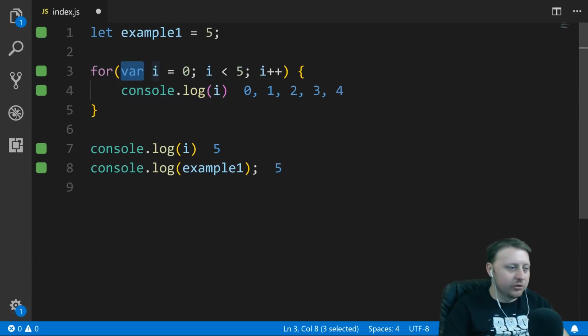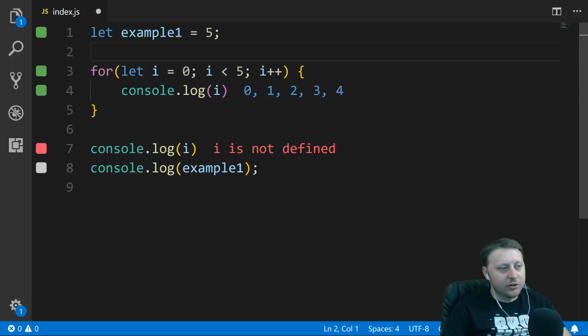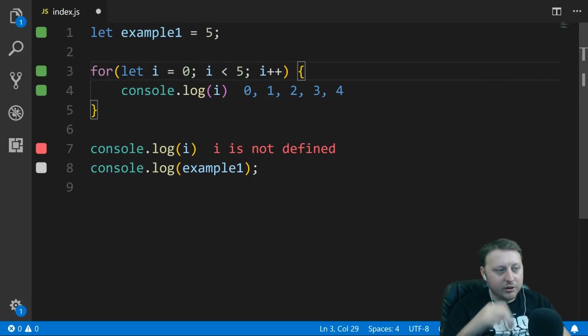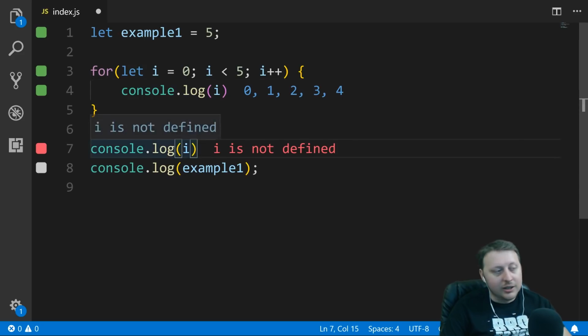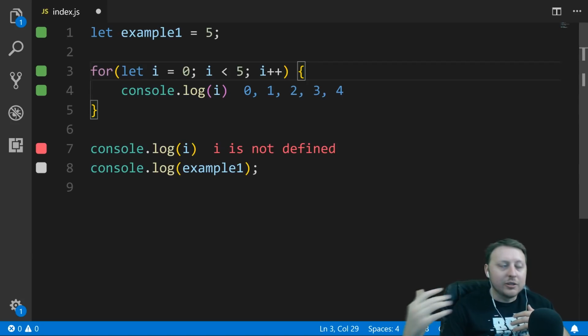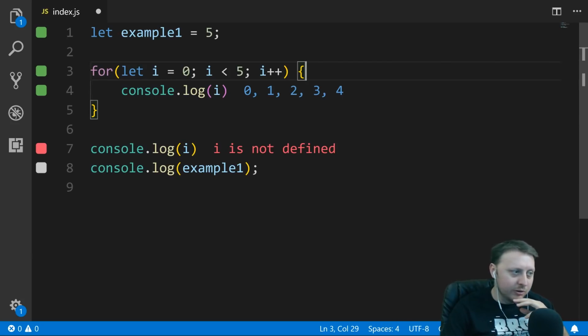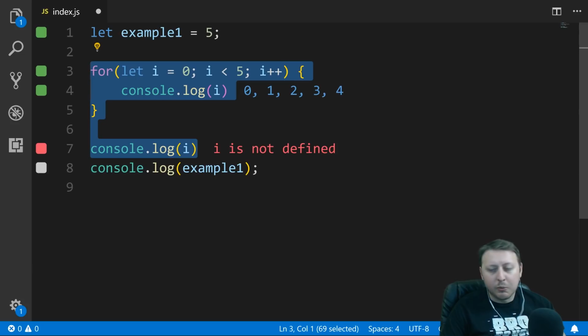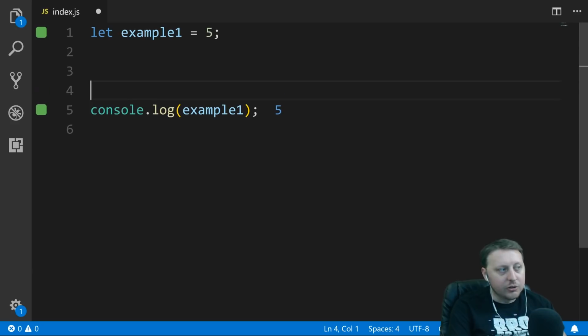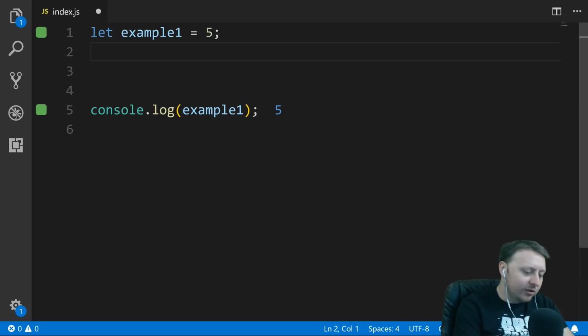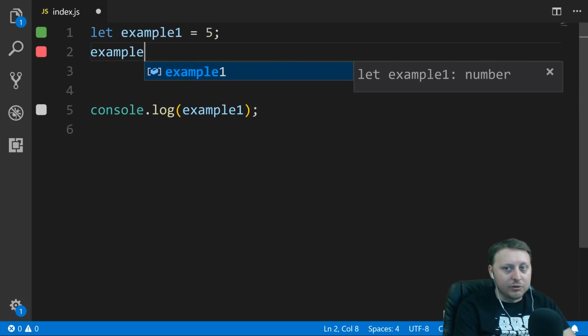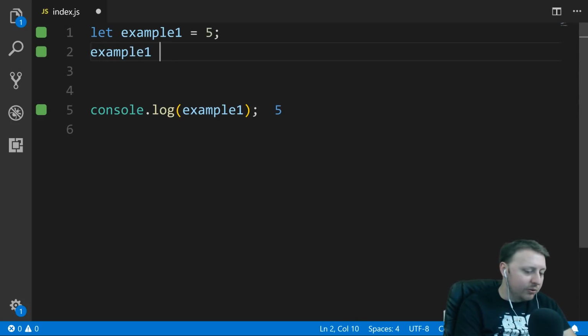So let was introduced, where now if we do let, it's called block scope, which means this block of code is the only place that let is, and you'll see i is not defined, which allows us to not make those errors and cause a lot of issues down the road. So a very brief example of why we're using let, but for the most part, if you see someone use var, no longer use var as an awful thing. You should be using let, and let allows us, similar to var, to reset values as well. So if we want to set that to 10, example is now 10.